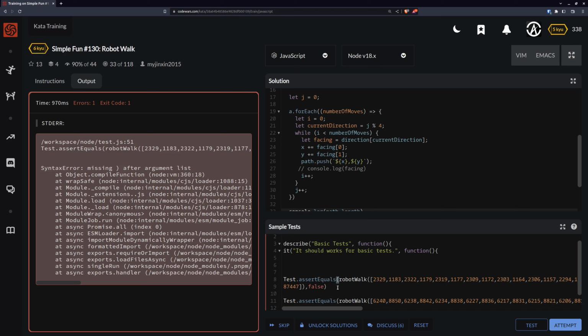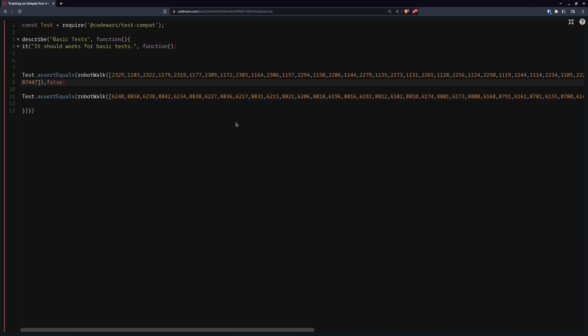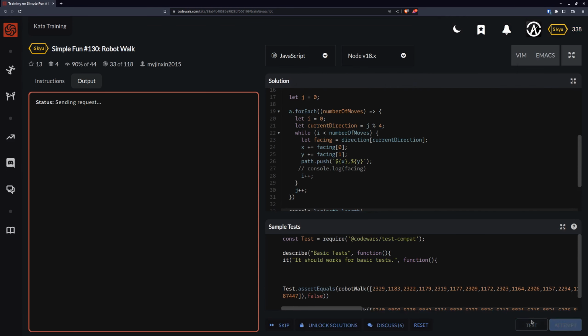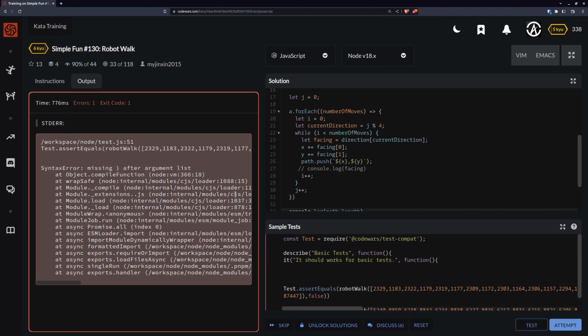Assert that this equals robot walk at that. Wait, what am I missing? False. Yeah, this is not false. Wait, what? Okay, let's try again. Yeah, I blew it. 23. What is going on?